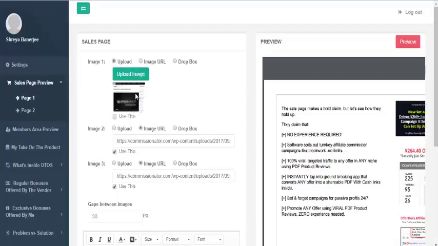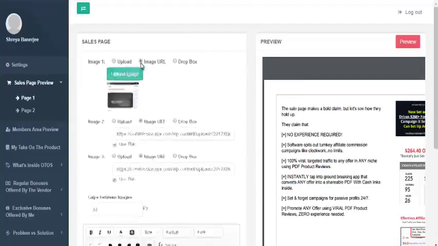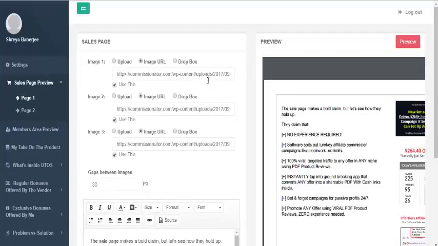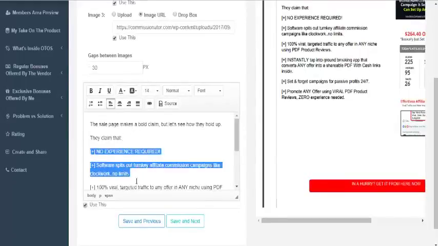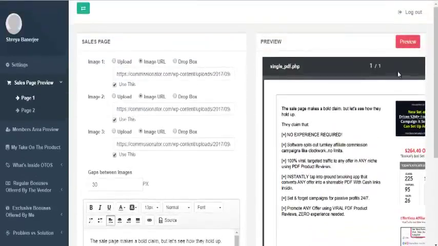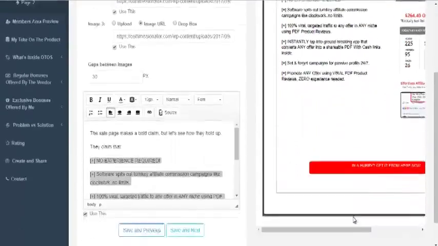I think the problem was that everybody was using the same name structure and uploading the picture of the sales page, and it was just messing up the picture. So the way to work around it is either you name your pictures very uniquely so that no one else in the system has the same picture name, or I just upload it to my hosting and post the link in there. Then I went ahead and added some text, and I clicked on preview, which just gave me what the page looks like.